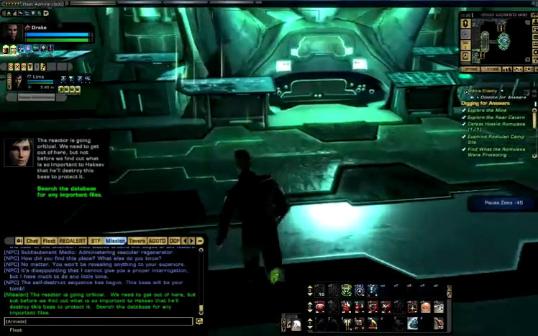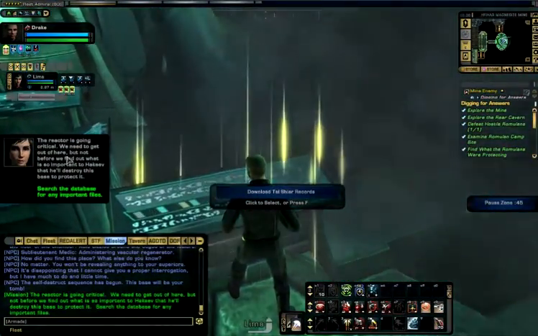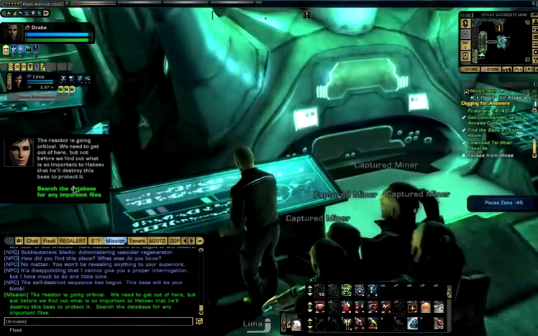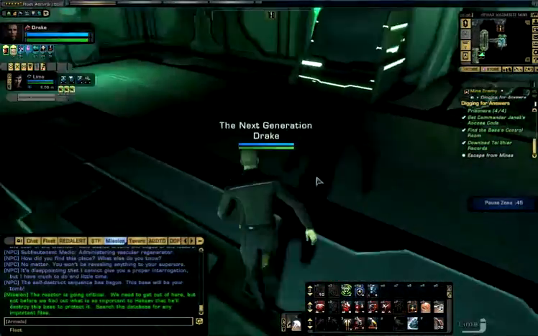Well, first things first. Download Hakib's porn stash. Reactor is going critical. We need to get out of here, but not before we find out what is so important to Hakib that he'll destroy this base to protect it. Alright, we got it. Let's go.